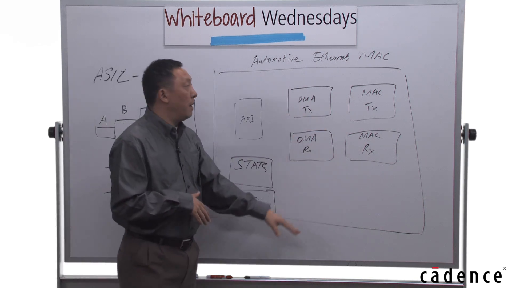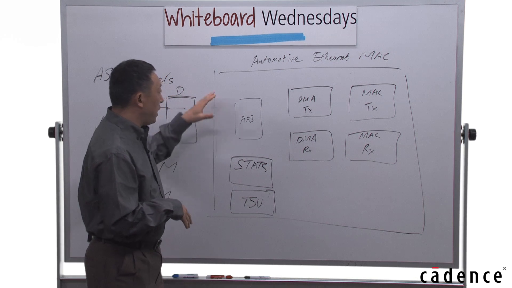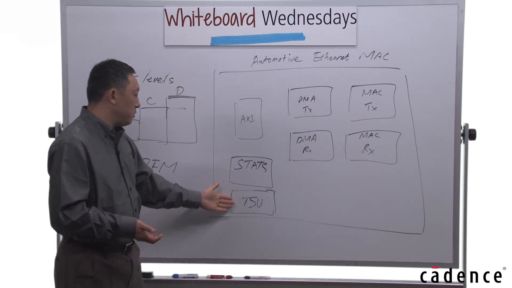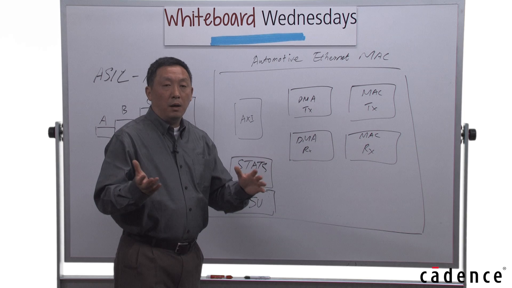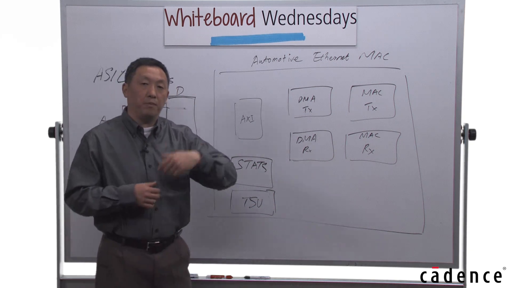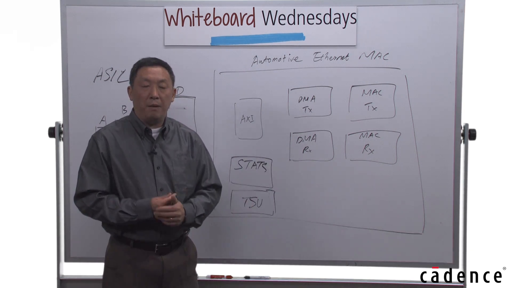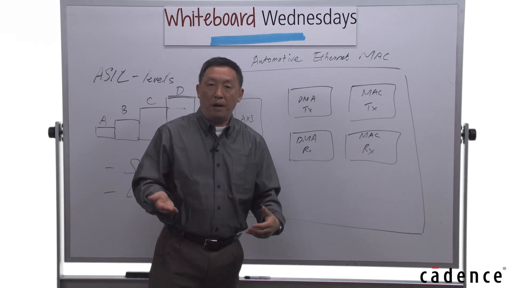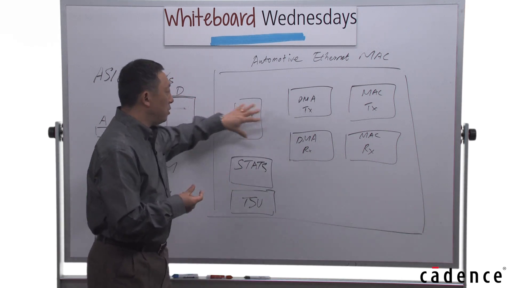Let's talk specifically about how this can be done. We use our automotive Ethernet MAC as an example, which we just completed the FMEDA analysis on. We take the design, we break it down into multiple functional blocks — the AXI, DMA blocks, MAC blocks, time stamping unit, and stats counters. Then we assume some failure rate using industry accepted criteria for the IP as a whole. This is typically done based on the gate count assumed for the IP, the usage time, and the representative transistor failure rate for a particular advanced node in the semiconductor process. We then divide the total failure rate and distribute them into different blocks.